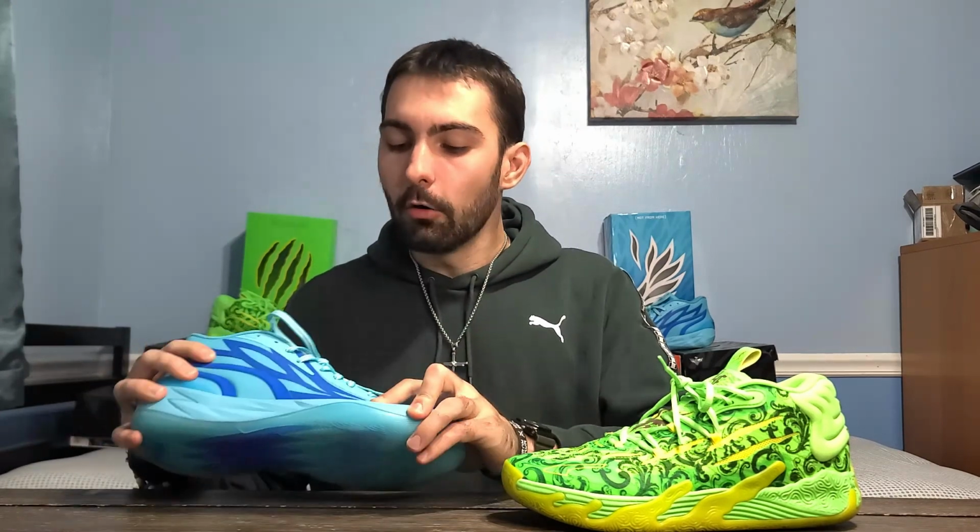So when it comes to the overall materials, it is really nice under your foot. However, when it came to durability, I found the 03s to be more durable because of the dual layered mesh that you get compared to the 02s. But the fuse overlays that you get slightly make up for it overall. So you can't go wrong with either shoe when it comes to the materials. However, I found it to be a little better in the 03s compared to the 02s. They're both really comfortable. However, I found that the 03s are a little bit more durable and a little bit more comfortable in the heel overall.